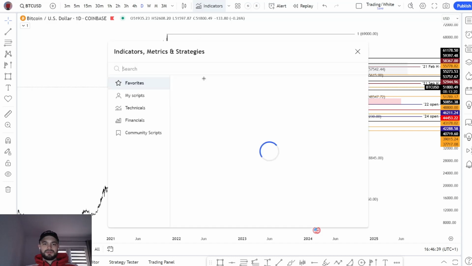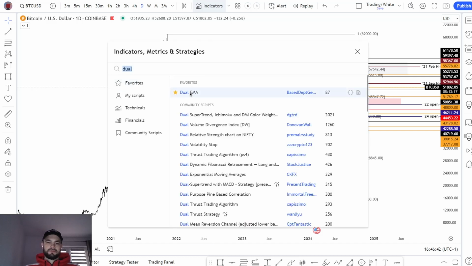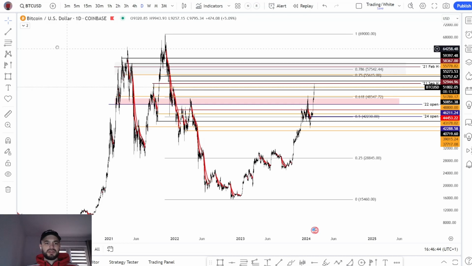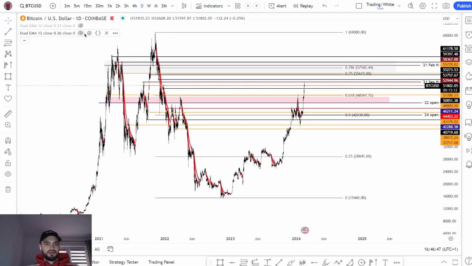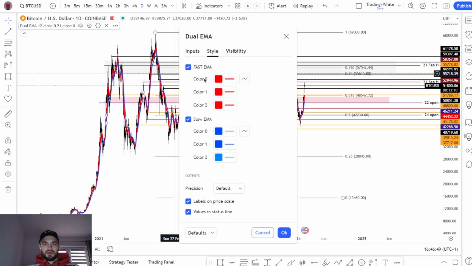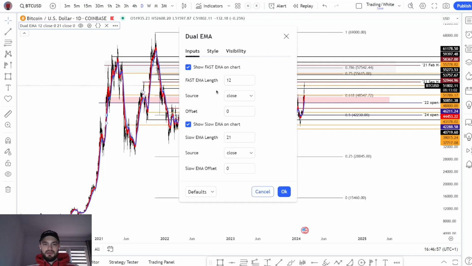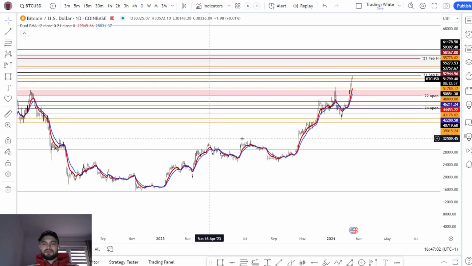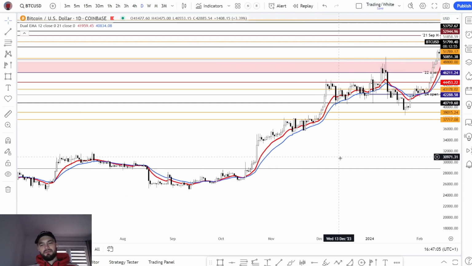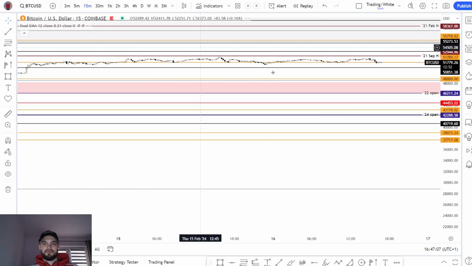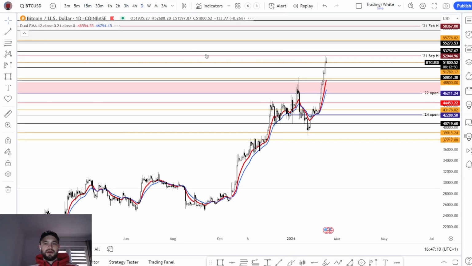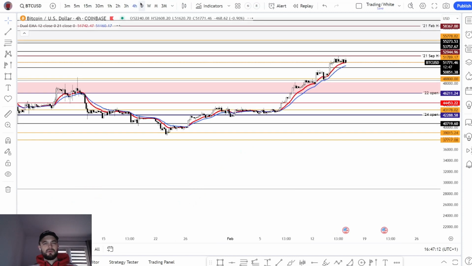Something you could also use is the dual EMA strategy. You could keep it up on the chart, and how I like to set it up. Oh, I already have one set up, my bad. Place them all in the same color. One is red, one is blue. And input should be the fast EMA is 12 and the slow EMA is 21. That is a macro strategy, and you don't want to, I mean, you could, but you don't want to use it on the lower time frames because it's not as relevant. But if you go to maybe the 4 hour, but most likely the daily and the weekly are the ones that will be the most relevant.